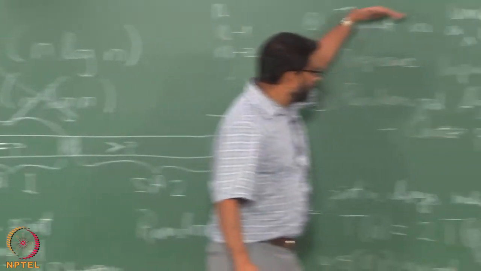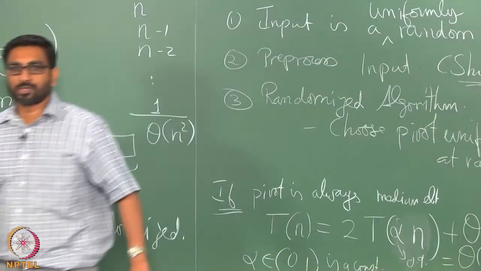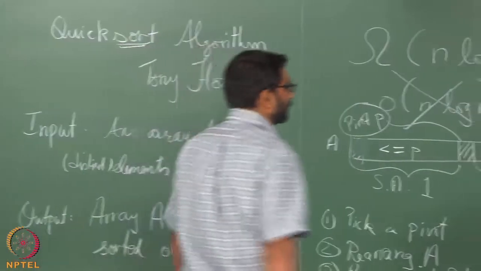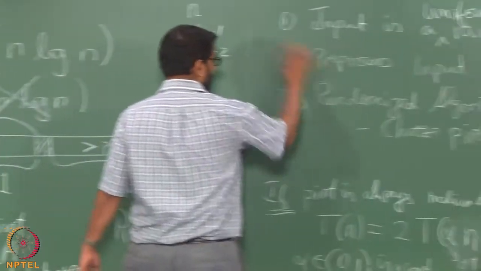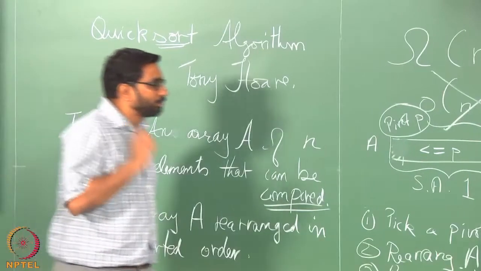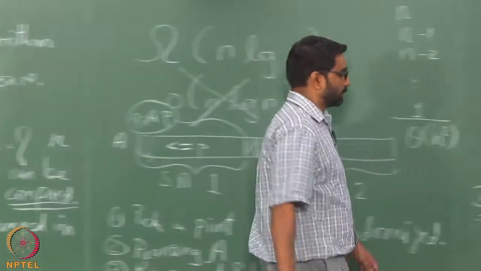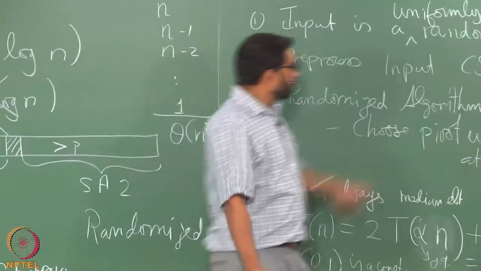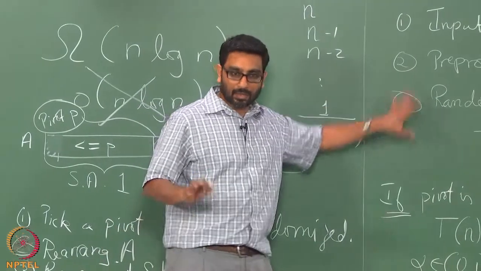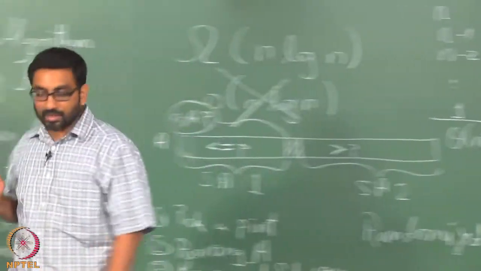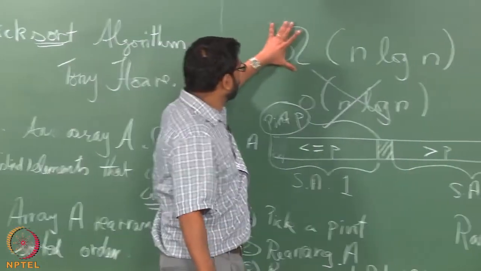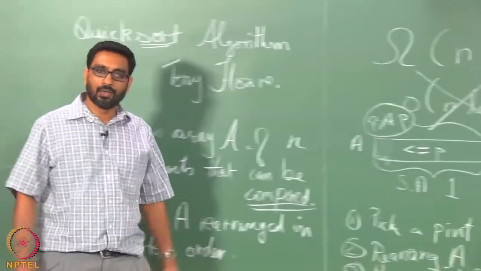Essentially, if you think about it, all of these three options are equivalent. It might take a little bit of effort to figure out that this option 3 is also essentially equivalent to the other two options, but I'll let you think about it at your own time. What we're going to focus on now is to take this option 3 and analyze it and show that it actually has a running time that matches this n log n lower bound.